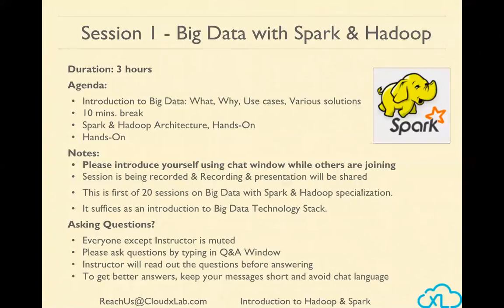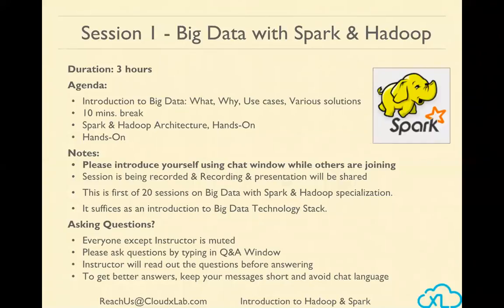A question from Ashwini: I'm an experienced Java developer. Which course will suit me? This course is good because if you are an experienced Java developer, when you are using Spark, most of the work is going to involve programming in Spark, which means you will be using Scala. Scala is very similar to Java, just that the syntax is a little like Python, but at the heart of it, it is Java. Therefore, doing Scala with Spark is something you should aim for, but the challenge is that when you are learning Spark, it becomes mandatory to learn Hadoop. Therefore, this course has been designed with the data engineer or machine learning engineer in mind.